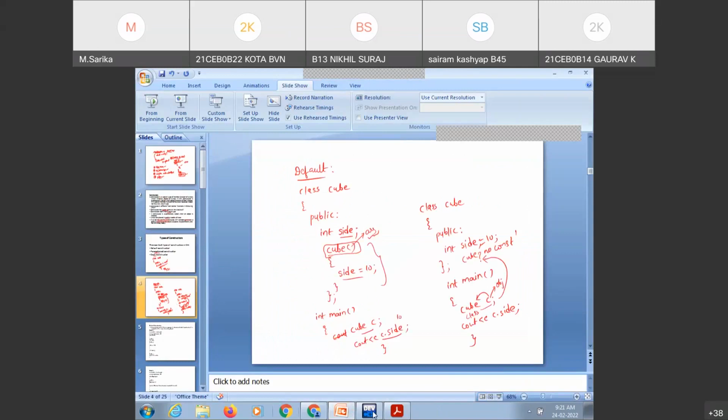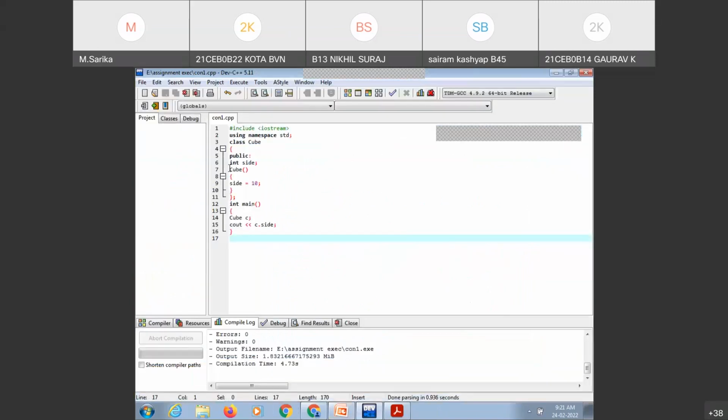We'll change this now. I will not write anything here. I will not write this constructor. So directly I am mentioning here initialize equal to 10. Now what will be the output? 10, ma'am.